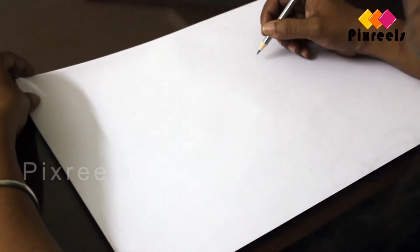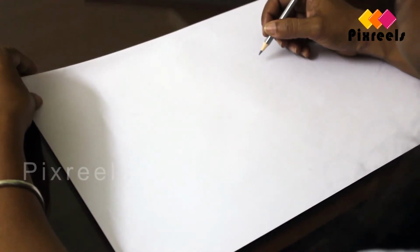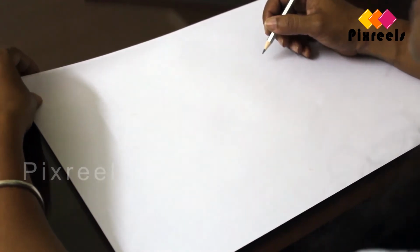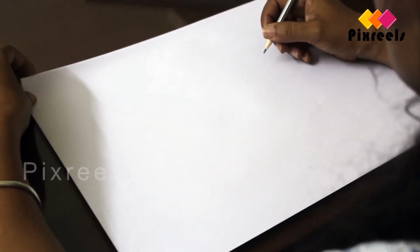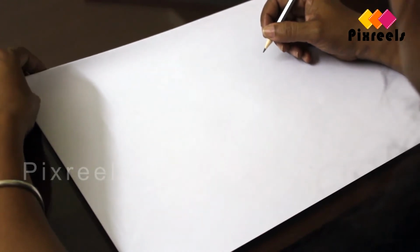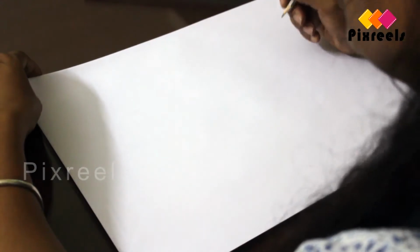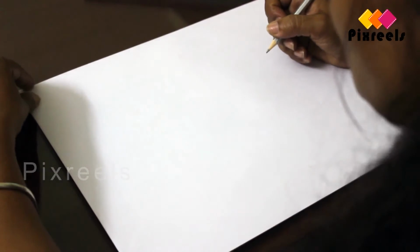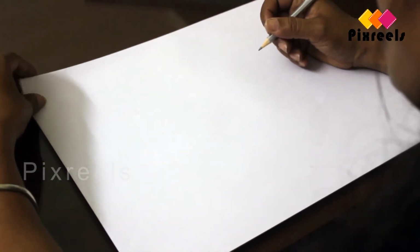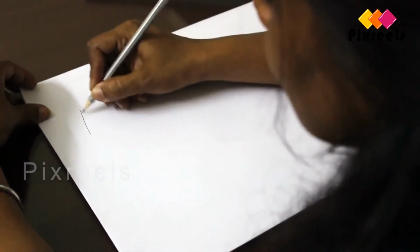Today I will be showing you some simple exercises for complete beginners who want to learn how to draw. Well, there are different ways of holding a pencil, but whatever way you are comfortable in, you can proceed with that. There is no particular way in which you should hold a pencil to draw. The first and foremost thing you need to learn is how to move your lines in a particular manner.